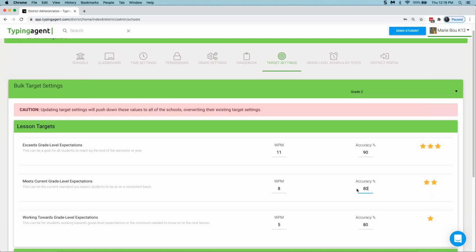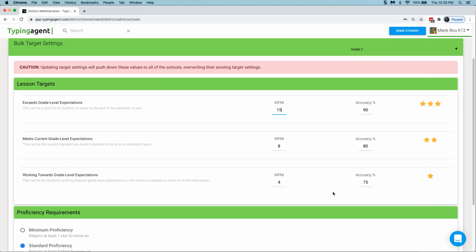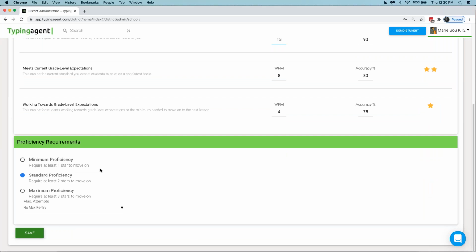And so all of your tests, all of your final assessments will be based on this. But common sense will tell you if you adjust these, then you should also adjust these. So you can move these up or down, whatever makes sense for you. You can go ahead and do what is the 1-star rating, what is the 3-star rating. Go ahead, make it make sense, and then save it.